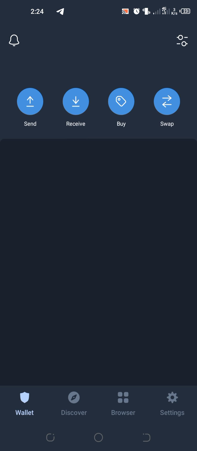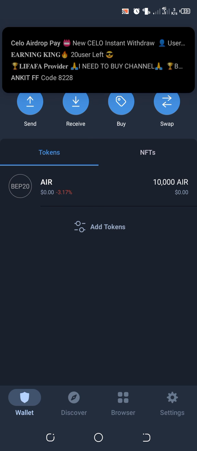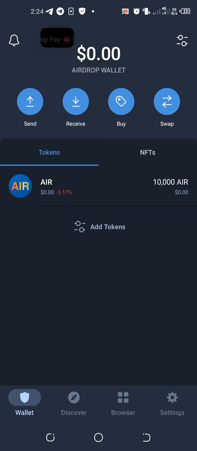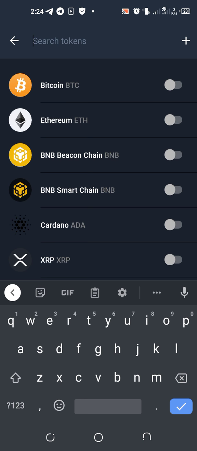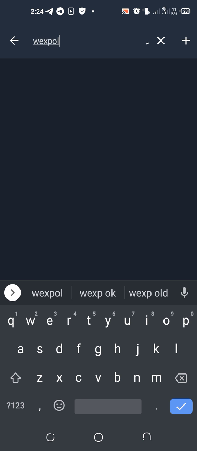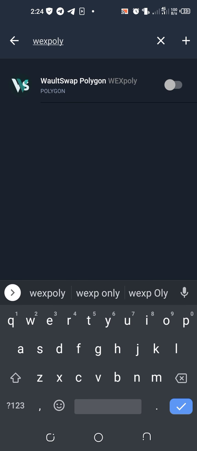So exercise patience and have a look at it very well. The next thing you have to do is go here. Because it is already listed, that is why they didn't add the contract address. So I'm going to search for the Wexpoly. This is the Wexpoly, as you can see from here. You have to enable this.